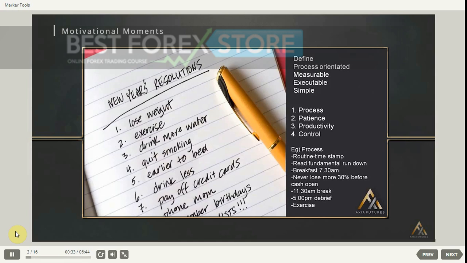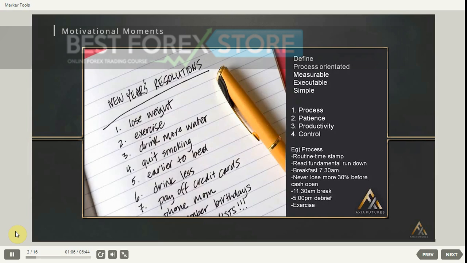Now, I'm going to show you a process to avoid just putting this into the cabinet after a couple of weeks. Now, where it all begins is you need to define what exactly is your New Year's resolution. What is it? Do you want to be a millionaire this year? Do you want to finally be able to buy that Rolex watch? Do you want to do your best time in a marathon? What is that exact goal? So it needs to be exact. You must write it down in layman's terms. I want to be a millionaire. I want £1 million in my bank account by the end of the year.